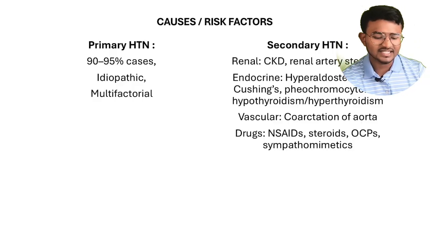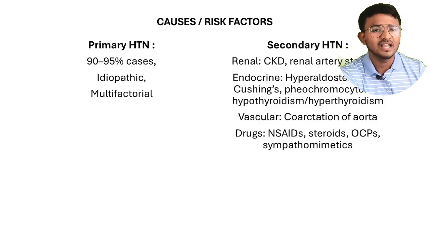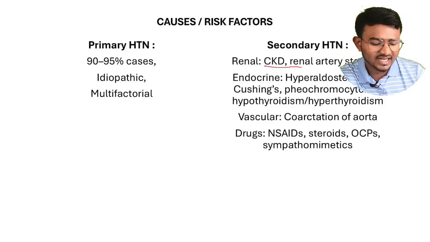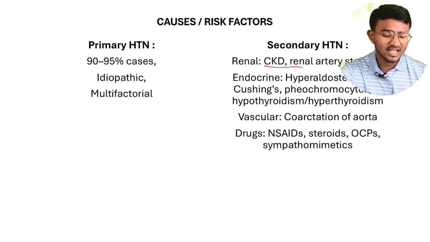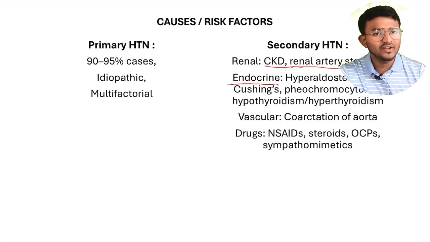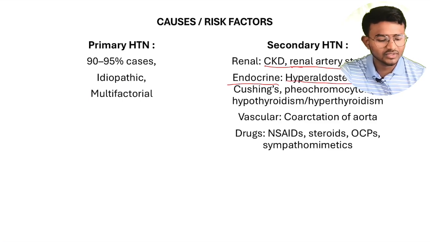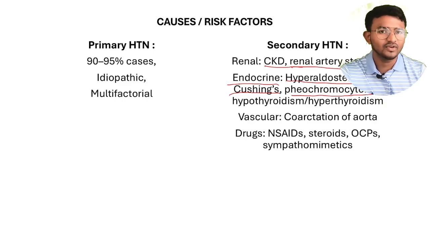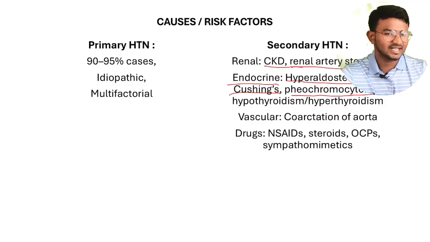In secondary hypertension, the blood pressure increases because of some pathological condition. So for secondary hypertension we can say, first, renal. In renal cases, renal kidney disease and renal artery stenosis can cause secondary hypertension. Second one, endocrine. In the endocrine system, we can see hyperaldosteronism, Cushing syndrome or pheochromocytoma. Cushing syndrome releases more amount of adrenaline and aldosterone, and pheochromocytoma, okay, activates more amount of sympathetic nervous system, and it will cause secondary hypertension.